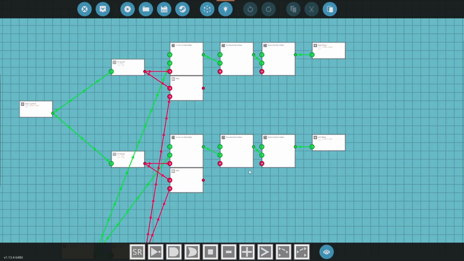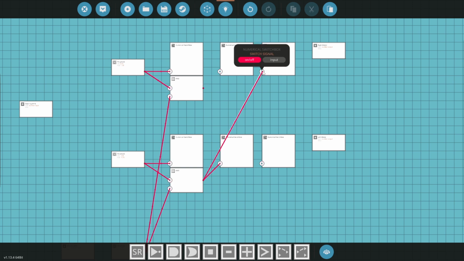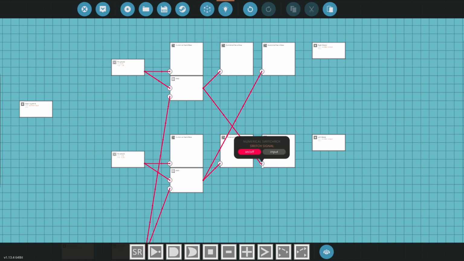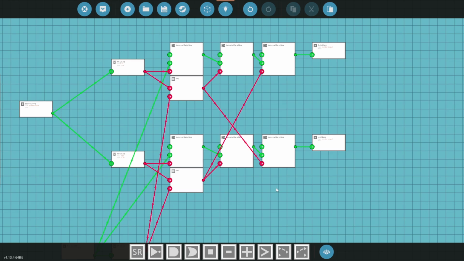So we'll head back in, and pretty much what you'll need to do is the following. You'll need to have this function here and here. This AND function here and here. So this kind of jumping back and forth is intended to have a certain different sort of forward motion or backward motion to the left and right motors based on what you're trying to do. So if you are sitting in spot and trying to turn left, you've got to have your right tracks pushing forward, your left tracks pushing backward. So that's what this all is.